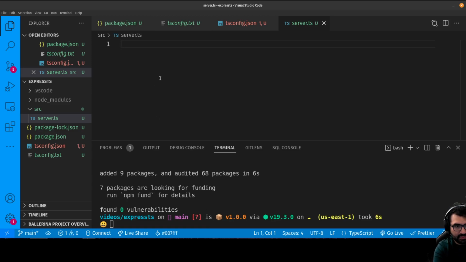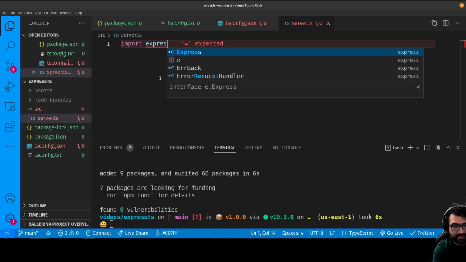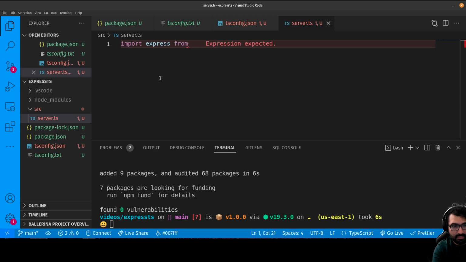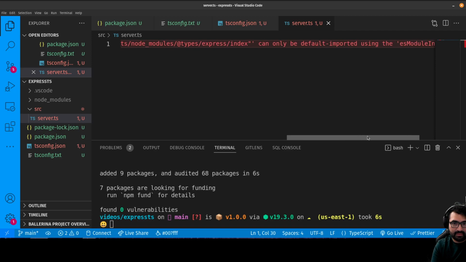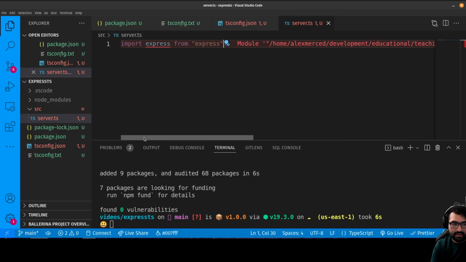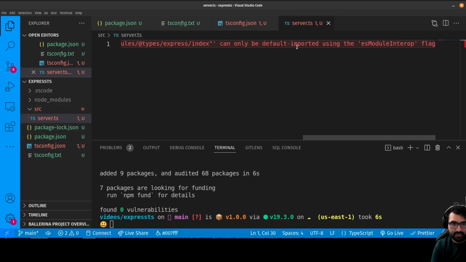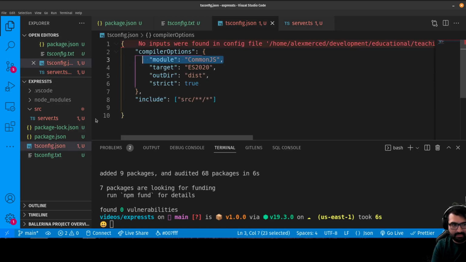Now we can do import express from express. Why don't you like that? Okay, so it wants us to turn on that flag. Default can only be default imported using, I guess it just wants us to use CommonJS then. So I will just use CommonJS, because that makes sense since I did say CommonJS in our module.